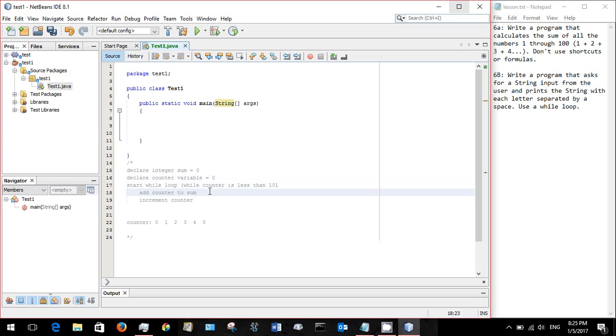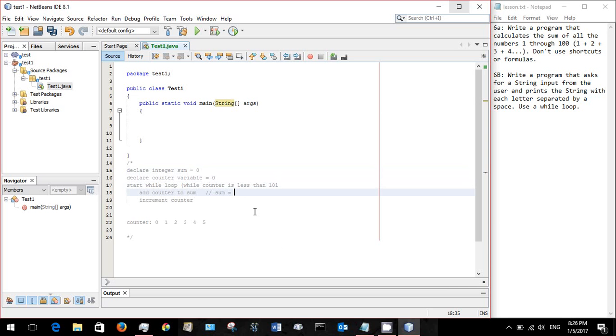Okay, and the main piece of code that is actually going to do the work for us is add counter to sum. Sum starts at 0, and sum is something that just keeps being added to. Now, how do you add something continuously? You have to say sum equals, because if you're adding something to sum, that means you always start with sum equals. Something is being assigned to sum, okay? And you don't want to override anything. You just want to add something.